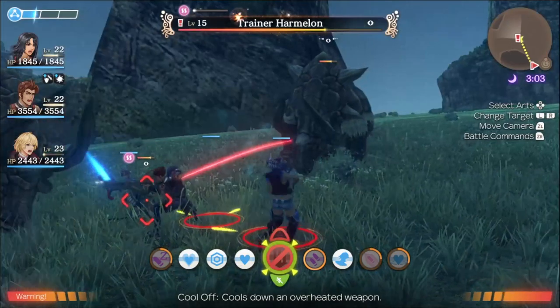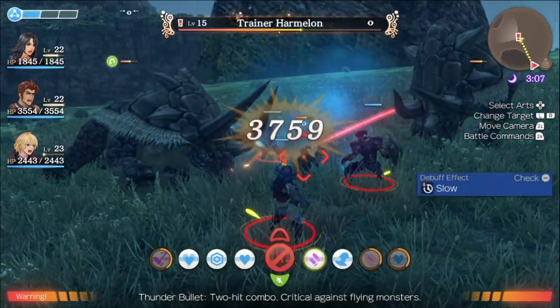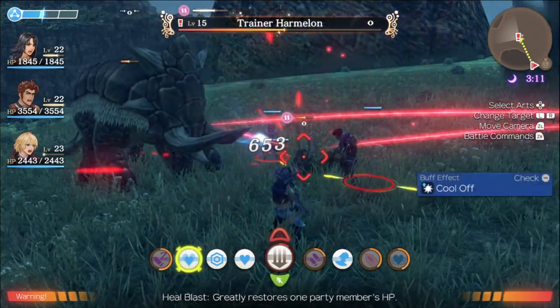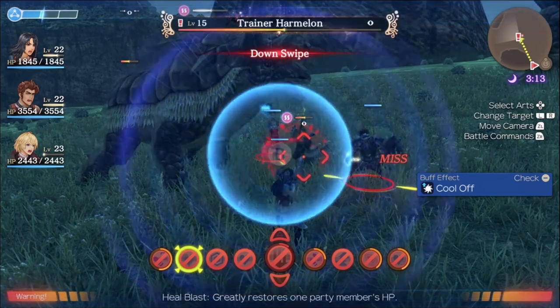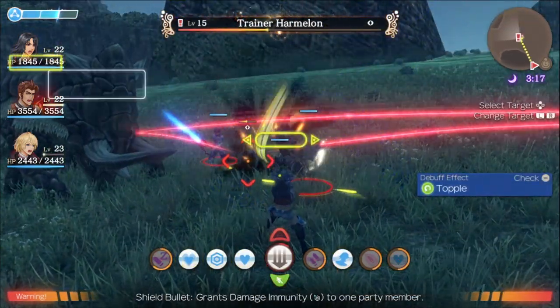Oh, we're doing pretty good. Oh, that is something completely new. Turkens are kind of unique, because they can actually do chain attacks on you, and that's pretty bad. We don't like that.